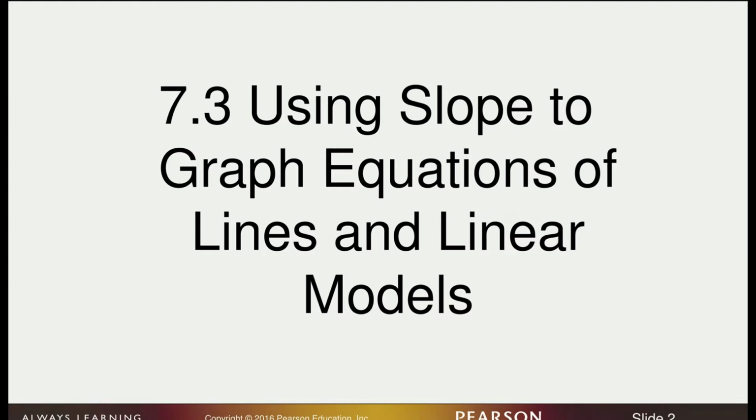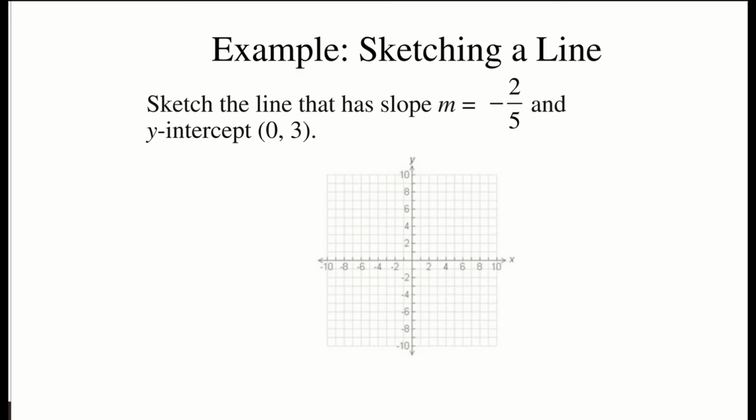Hello everyone. In this video we're going to continue our work with linear equations and their graphs, and in particular we're going to learn how to use slope to graph equations of lines and linear models. Okay, so for this example we're going to sketch the line that has slope negative 2/5 and y-intercept 0, 3.